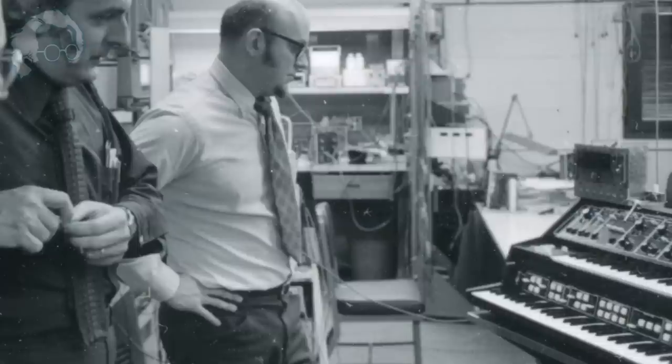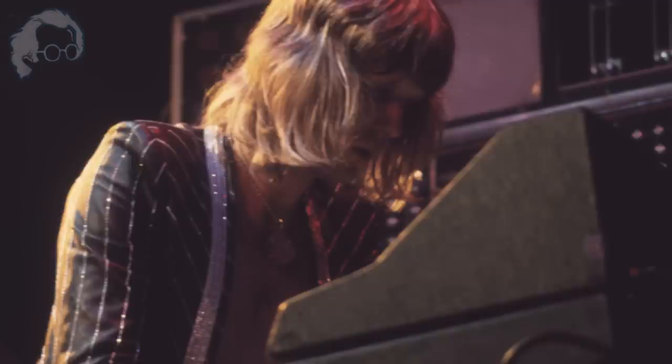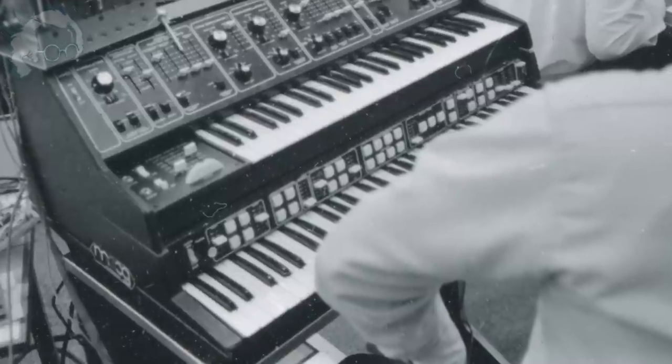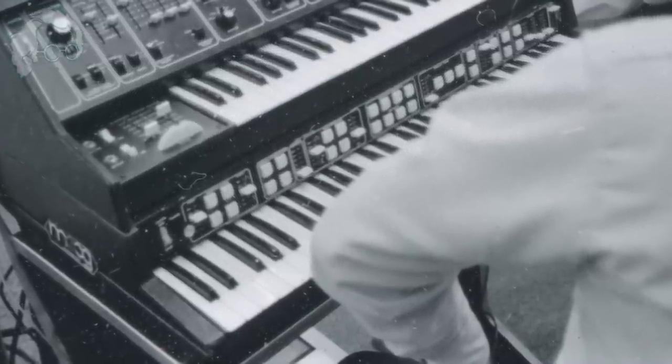The prototype Apollo that they came up with for that system, I believe there was more than one. One of them was lent to Keith Emerson to use in his setup, and you can see him playing both the Apollo and the Lyra in a number of pictures. It was apparently a relatively limited polyphonic synthesizer, but everyone was screaming for polyphonic synthesizers, so it was very exciting.